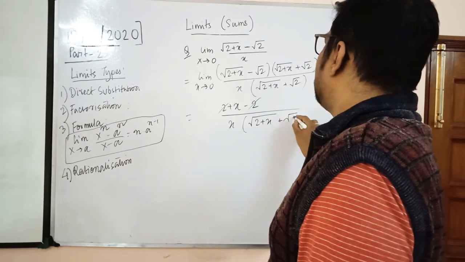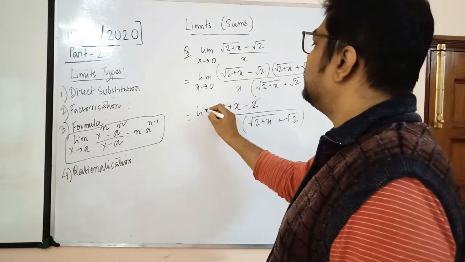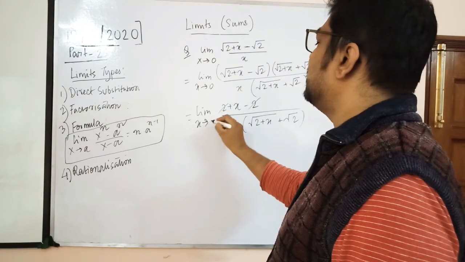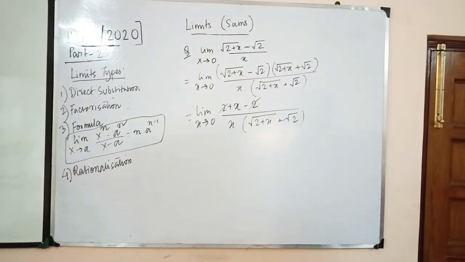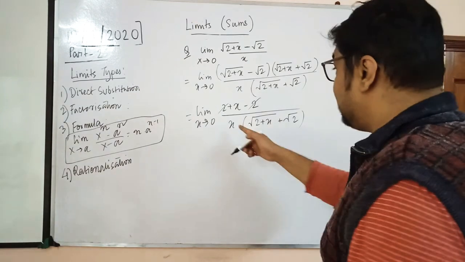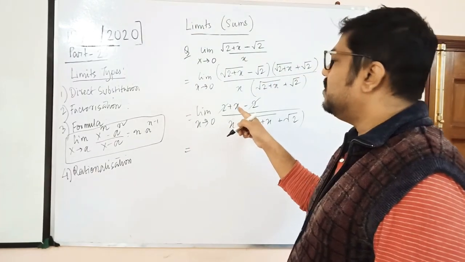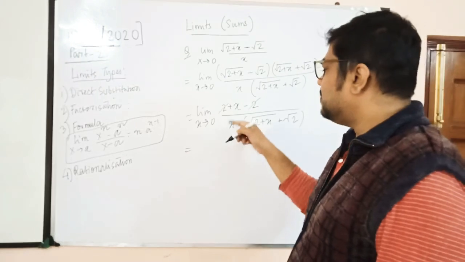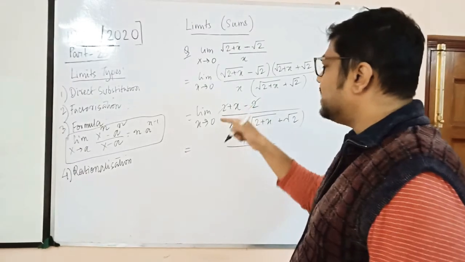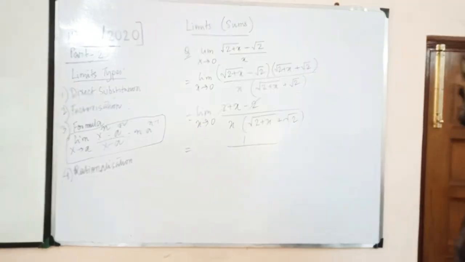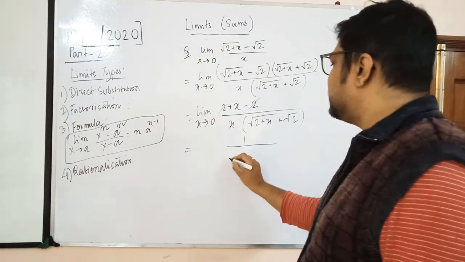But one thing is important. Don't forget to write limit x tends to 0 over here. Again and again I am saying to you that this should be written. This is the condition, the limiting condition. So you can see only x is there in the denominator, so we can cancel it, but here cancellation cannot be done. It's in one step, so you can ignore it and write like this in the next step.